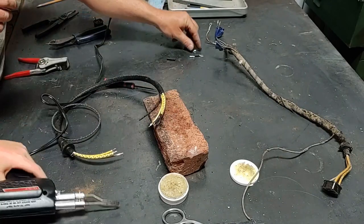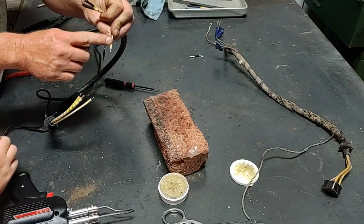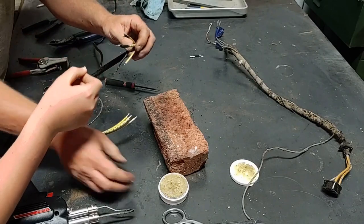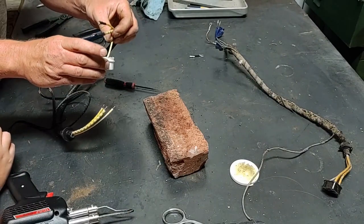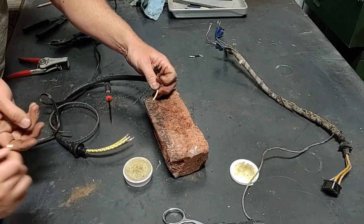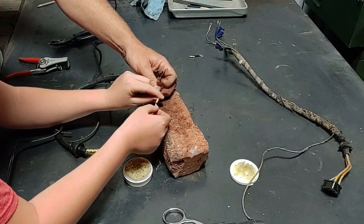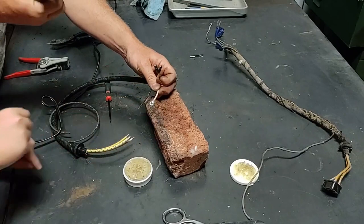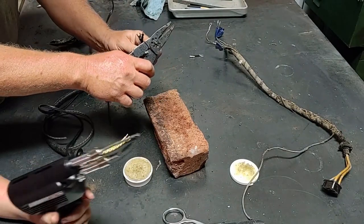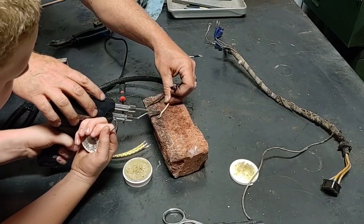We have the plain one gets a ring. The plain one? Because well, there's no color on there. Put the heat shrink on and then the flux. Ooh, that's warm. What is flux? Touch that. Just don't touch any metal part of it. Ouch. Now to put it right there.